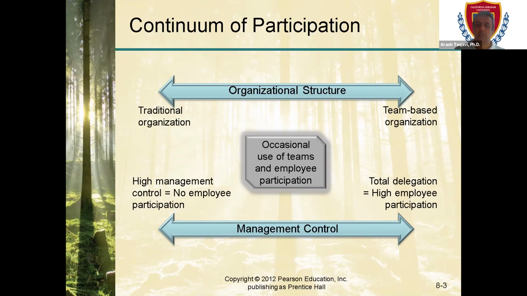A lot of companies stay between these two extremes. As you see, there is occasional use of teams and employee participation in the middle part. In some situations, yes, we can use some degree of participation, and in some situations, we cannot. So the real, visible, possible part is something between these two extreme states. Traditional organization never gives any delegation to other people. And on the other side, we can see team-based organization giving a lot of delegation to a lot of employees.